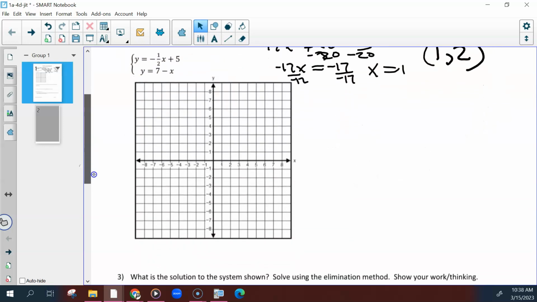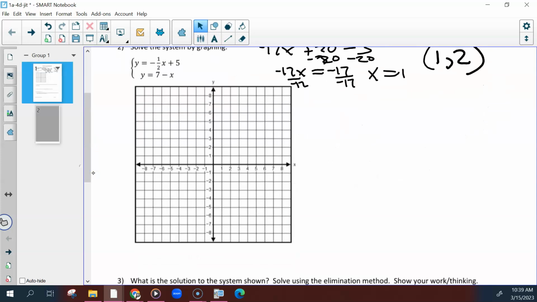Anyone want to do number 2? Alex, go for it. Am I allowed to do this again? Sure. It's hard to actually line. So, you draw your points first, and then do this with the arrows.